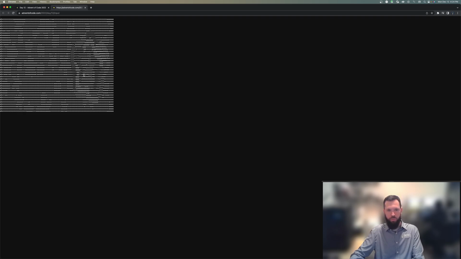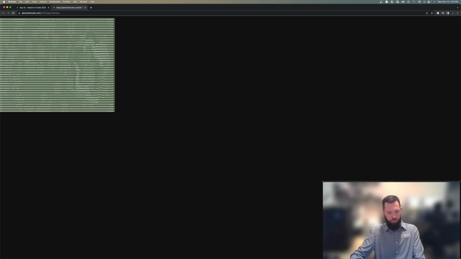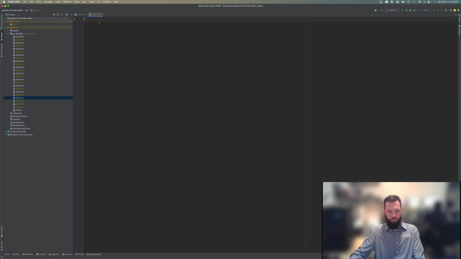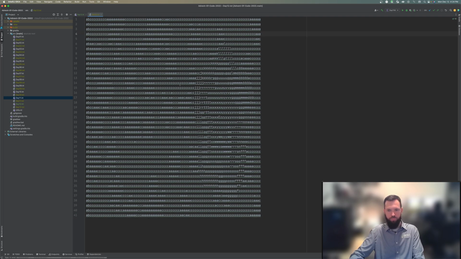So it looks like this is probably some sort of mountain here. We need to figure out where we start. Oh, looks like over here, but our solution won't have that hard-coded. We'll just need to check because it should work with any input. We'll put that into our editor and then start writing some code.